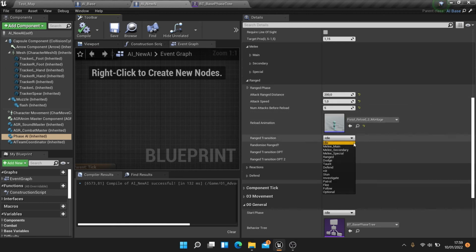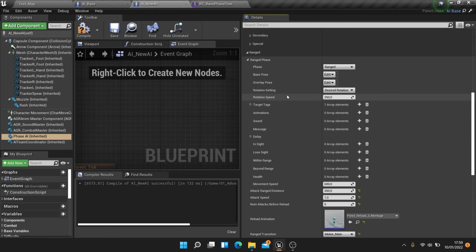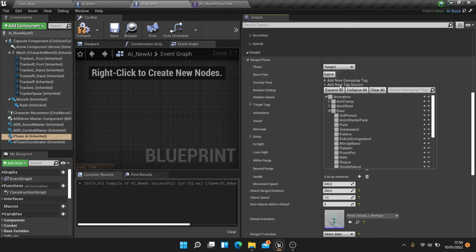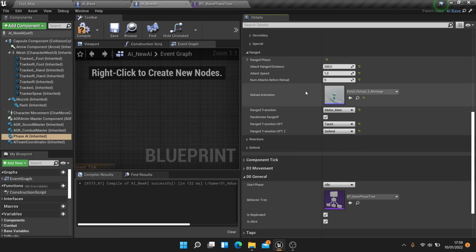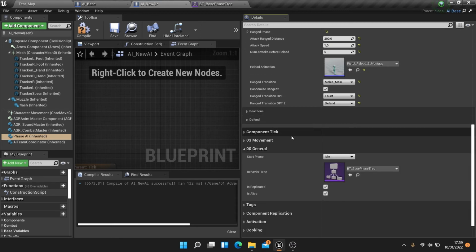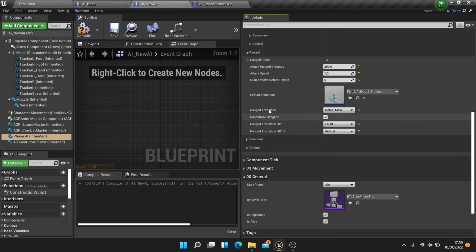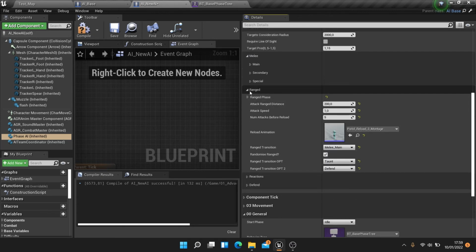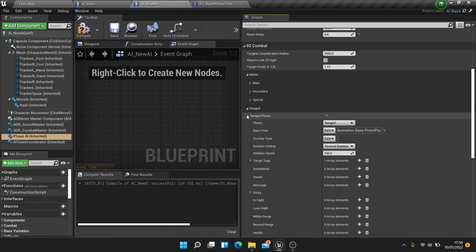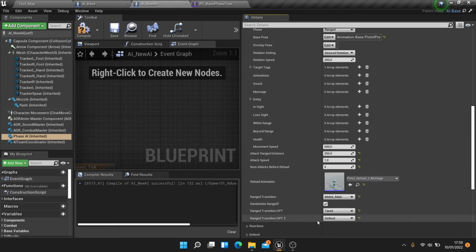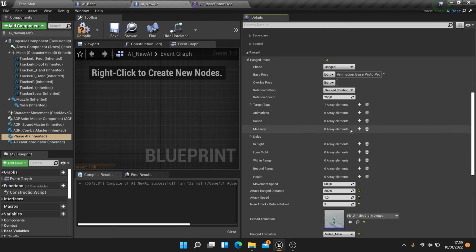Okay. And here again, you have the transitions. What does he do afterwards? Put in whatever you want. And in the struct, you have exactly the same thing. Maybe this time it's more like a pistol thing. But yeah, it's very detailed. You really have to think about how he goes from one phase to another, and when. You have different kinds. You have transitions. You have messages. Lose sight, within range, beyond range.